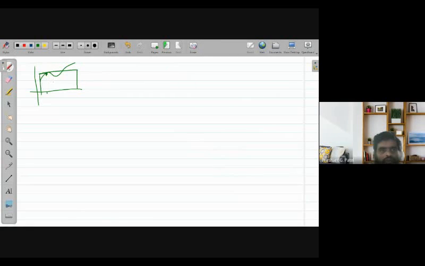So you just find out what is the area of this rectangle. That is the point that we have here, which is f of x1. This point is x1. So the area of this rectangle, which we have here, is f of x1 into b minus a. That is the area.